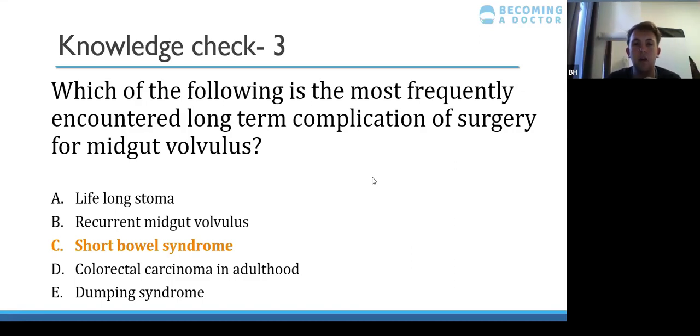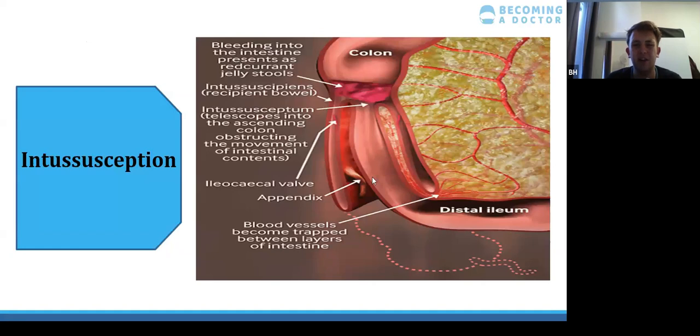Okay. Good. So we'll spend a little less time on intussusception. Let me know if you have any questions. In intussusception, we have telescoping of a proximal bit of bowel into a distal bit, and that's often due to something called a leading edge. A leading edge could be a lymph node or a Meckel's diverticulum. All it is is something that sticks out from the bowel wall, gets caught up in the waves of peristalsis and is sucked into the more distal part of the bowel, leading to this telescoping.